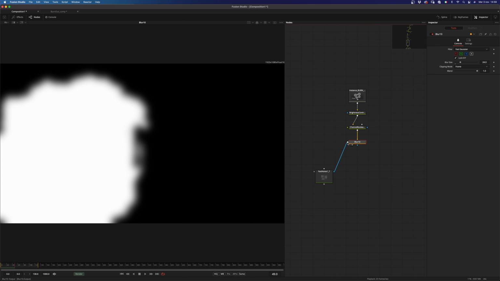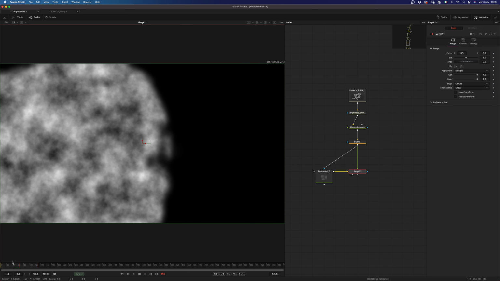So we want to grab the blur and multiply it on top of our fast noise, something like that.